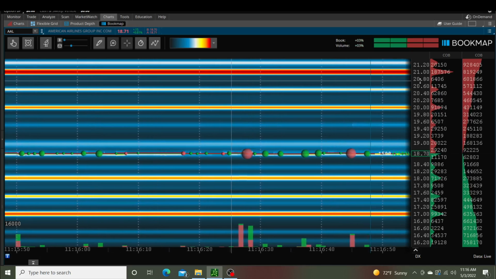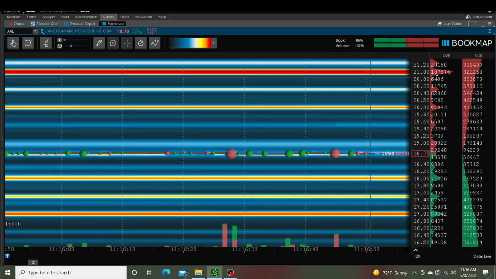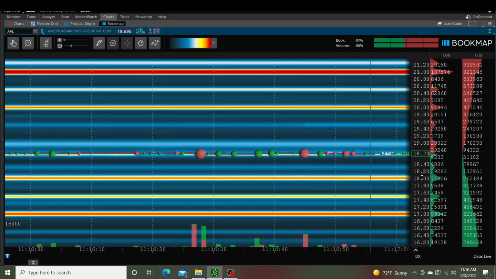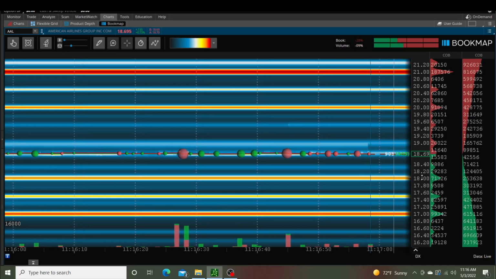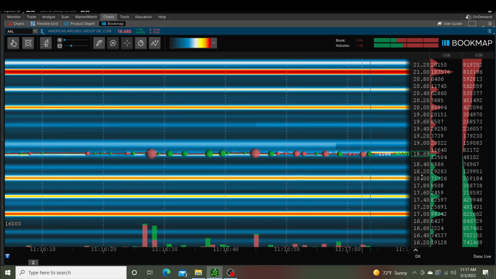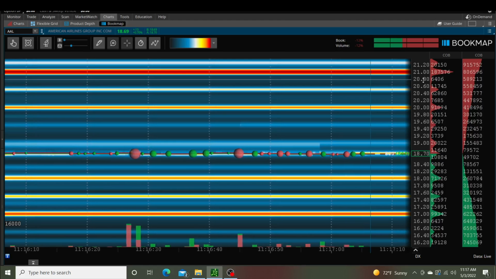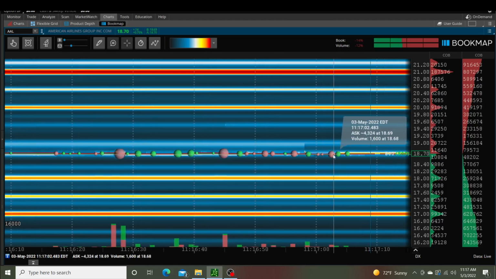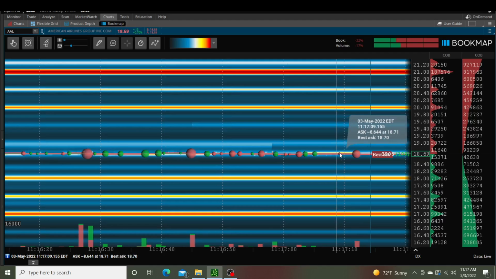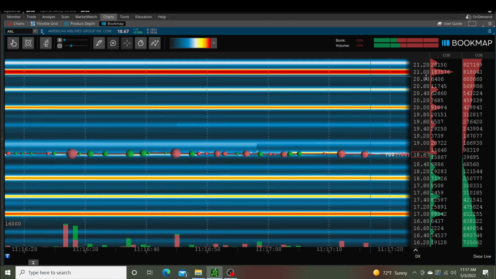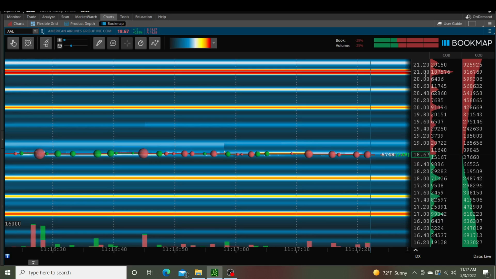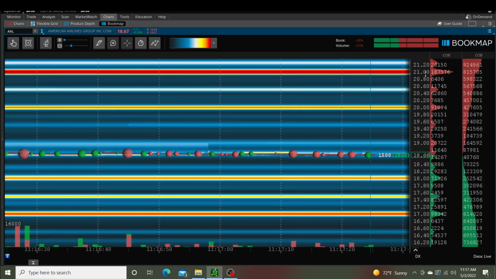Now, just because something is high liquidity does not mean that I'm automatically going to short it here because I think it's resistance, or go long here because I think it's support. You have to look at the stock individually. You have to look at the volume. If it is a bear's market and it's barely making it to 21, and all these little bubbles that you see are trading for 1,600, 1,000, 800, 100, the likeliness of it busting through 190,000 shares is not very likely. So that's a time that I would take a shot and short it.